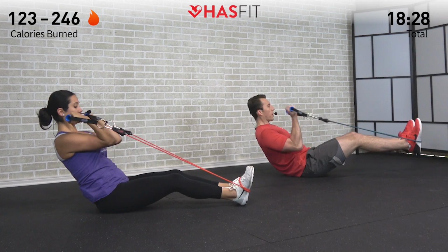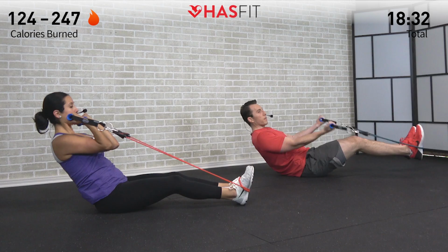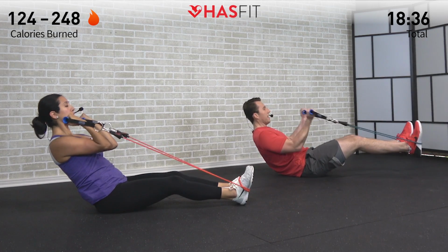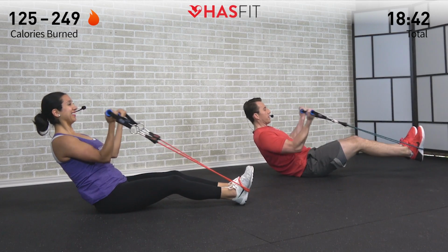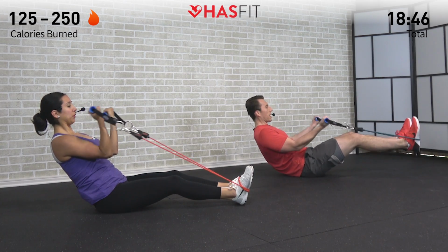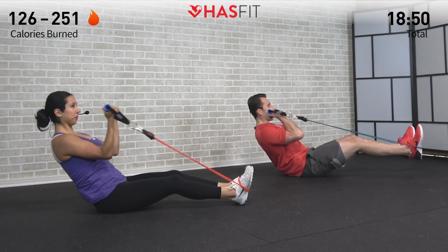We're getting a lot of work in a short period of time today because we're doing all of these compound moves. Keep it up, tribe. You got it. Our arms are starting to burn too. My biceps are screaming. Burn so good. Fighting through it, everybody. Come on. You're a fighter, not a quitter. Prove it to yourself. Let's see it.